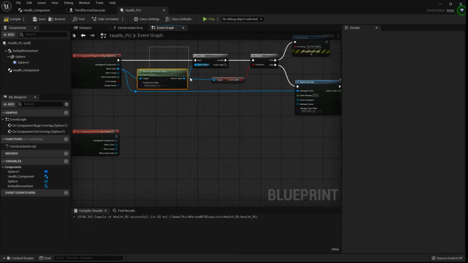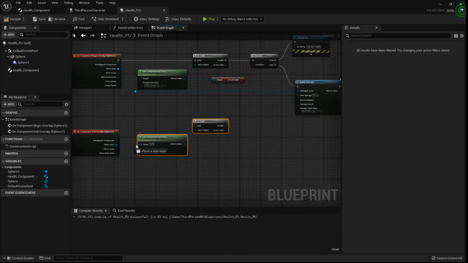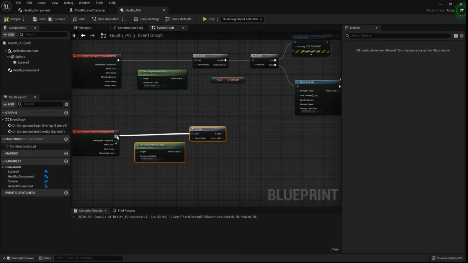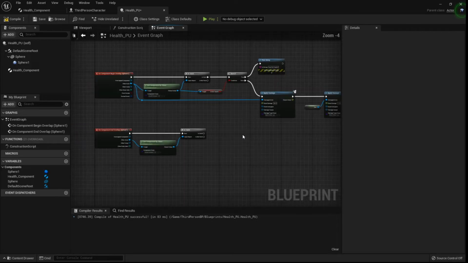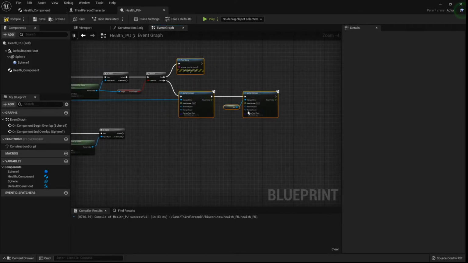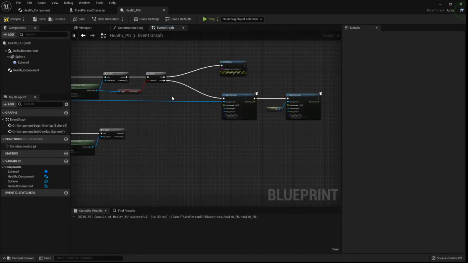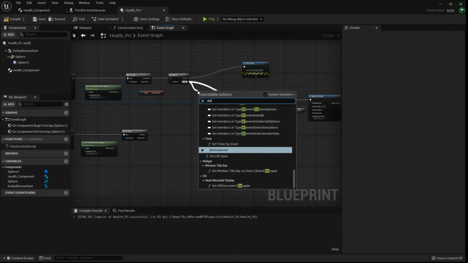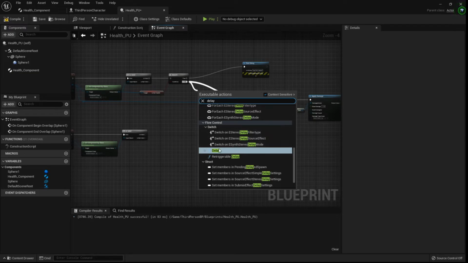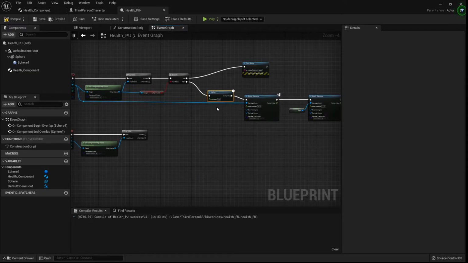Same thing. We're gonna just do this whole. Does the other actor that's leaving the overlap, do they have this component? If they do, then one thing I did notice while testing this earlier was that it would do it multiple times.